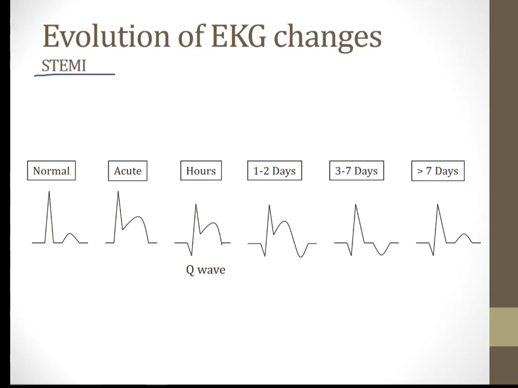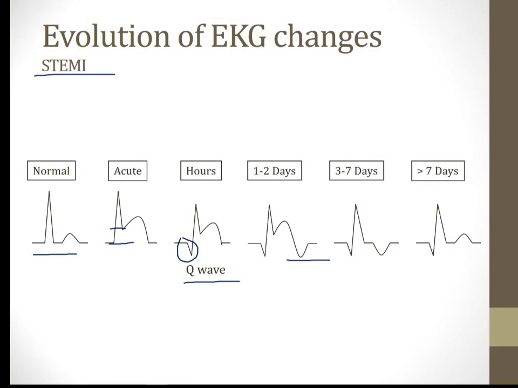There is a pattern of EKG changes that the ECG goes through when a vessel occludes that I've shown on the screen here. So it begins as a normal looking ECG on the left. Acutely, the ST segment rises as shown here. That's what we talked about in the last slide. After a few hours, a Q wave will develop. Anytime you see a Q wave, that means there is an active or prior myocardial infarction in that portion of the heart. After about 2 days, the T wave inverts.